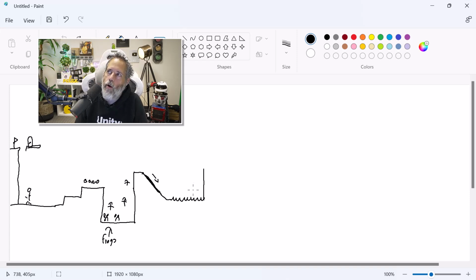I'm trying to think of what I want to put here for this water. So I'm thinking I want them to go down, they get to some water, and then they've got to get up over this edge by jumping out of the water onto some little platform here, and then jumping up over. I think that's probably fine for now. I'll figure out if I want to make it more complicated later. I'll go down here once they get up onto this.